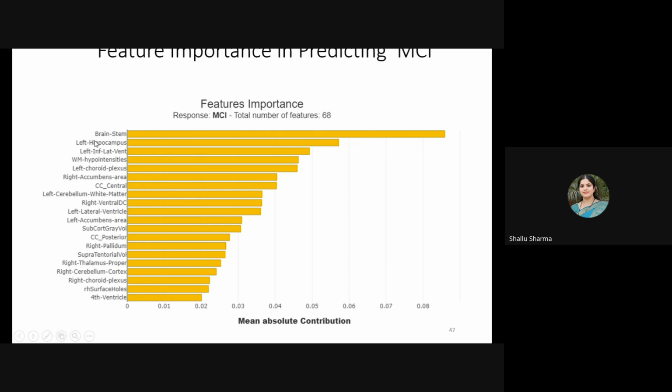Here you can see that left hippocampus size is reduced in case of Alzheimer's disease. This is what medical science is saying, that the left hippocampus represents whether the subject is going to develop Alzheimer or not. From the stats, from the computational method also, we come to know that yes, exactly, left hippocampus is playing a very important role. So it's a significant biomarker in diagnosing MCI and Alzheimer disease. So this explainability is very important to determine new biomarkers for a particular disease.